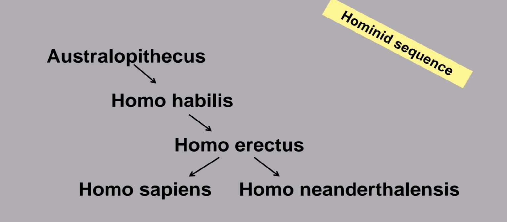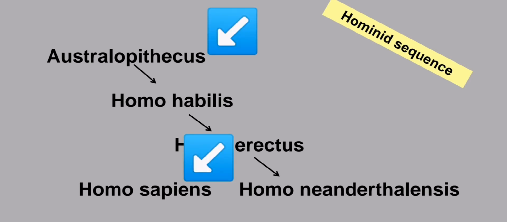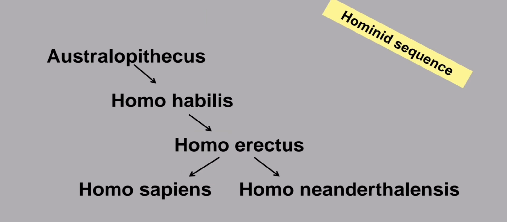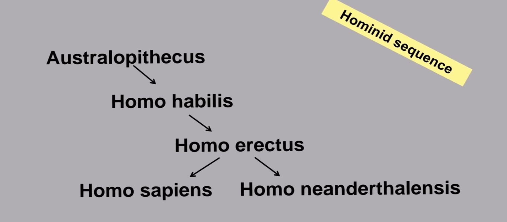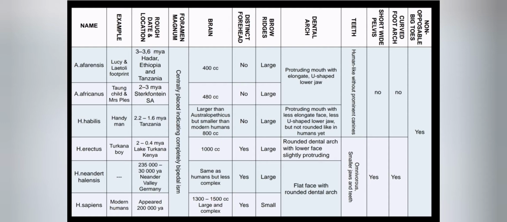We already know that it is theorized that humans have evolved from an ape-like organism into what we are today. Now today in this video we're going to look at the hominid sequence, which means what we call each individual species as it changes from that ape-like ancestor to where we are today.